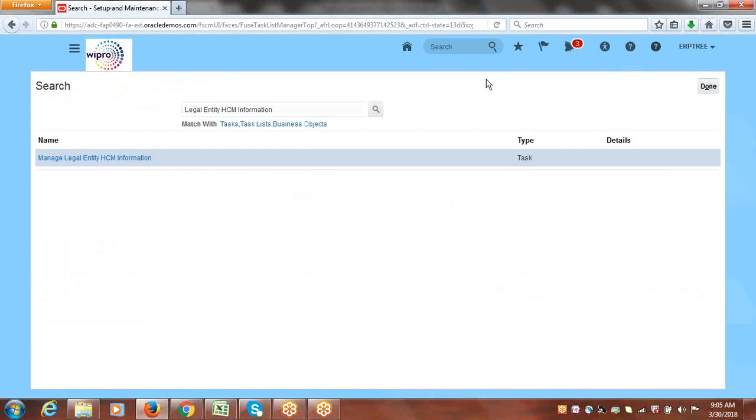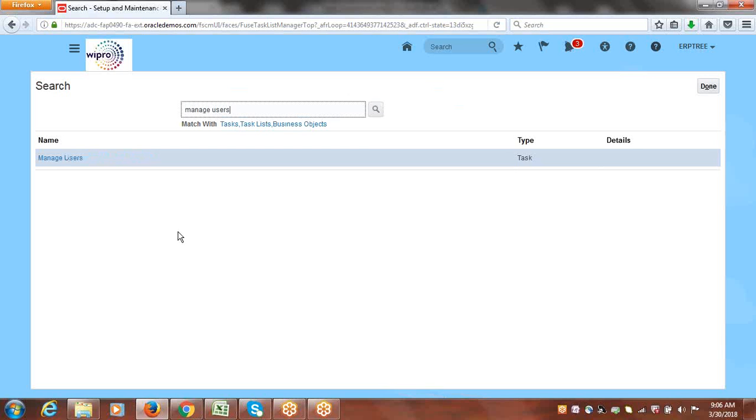Just come out from this page, and from here, or from project, from any place, or directly from this search page, you can search for the task called Manage Users. This task will allow us to create the employee user.